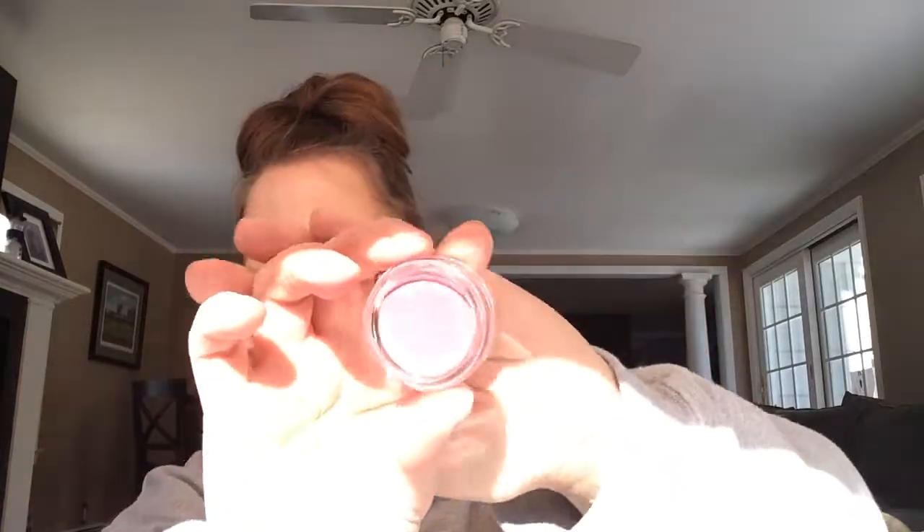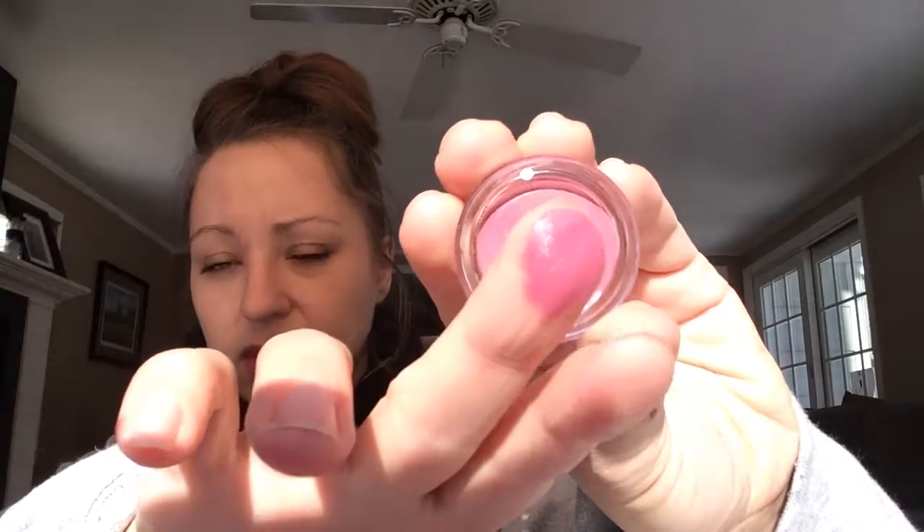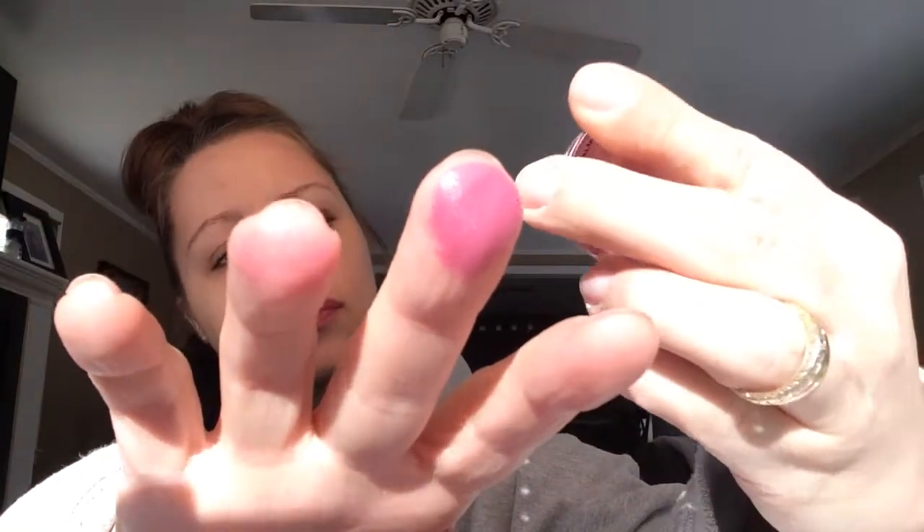Then I got this — it's a Mica Beauty Cosmetics tinted lip balm in number six, Fiesta. It's like a pinky-red. What I like about it is it goes on matte — it's not shiny. That's probably my second favorite thing out of the whole bag. I really like this one.